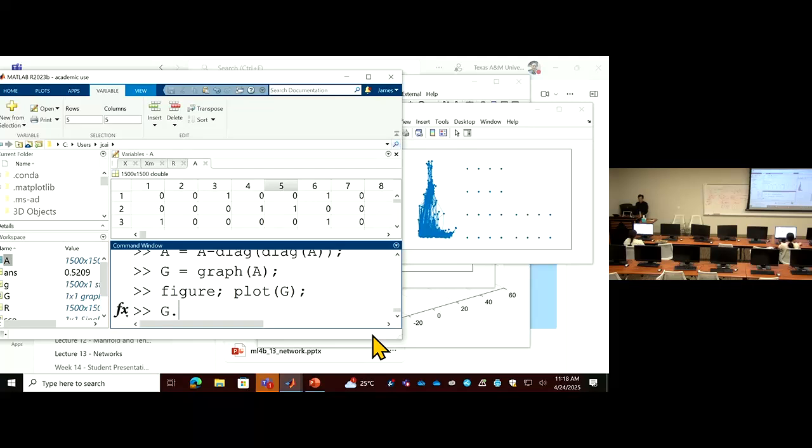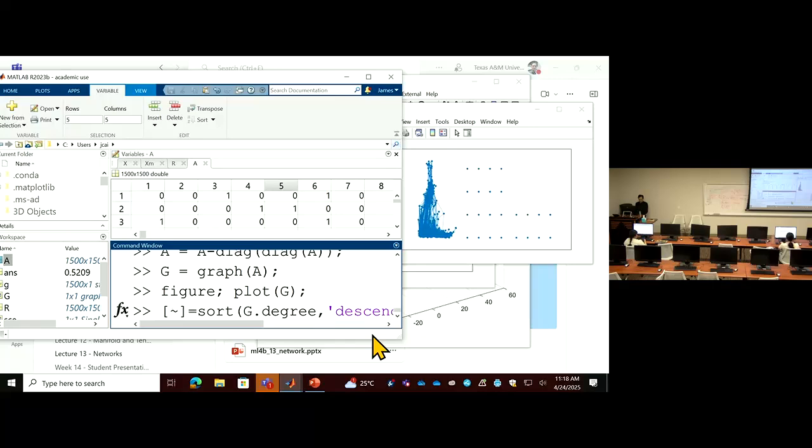With this, you can compute which gene has the highest degree. For example, if you compute the degree, then we can do a sort. You sort the degree in descending order. Okay.